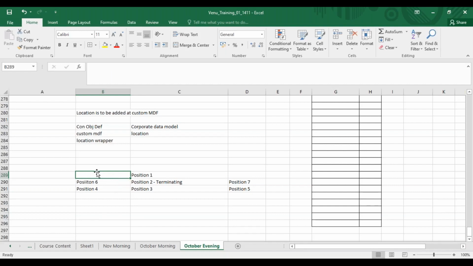Okay. So there is a difference between parent position and the supervisor. Supervisor is supervisor, I understand. But then what is the parent position? Now for position 4, position 6 is the parent position. Meaning they'll share some similar attributes? No, need not be.